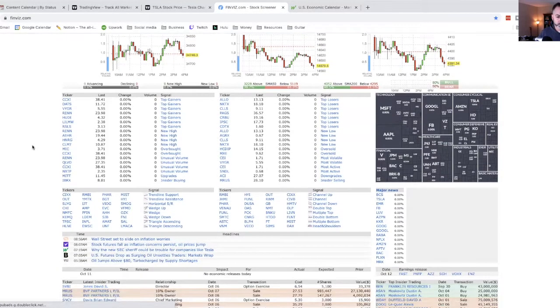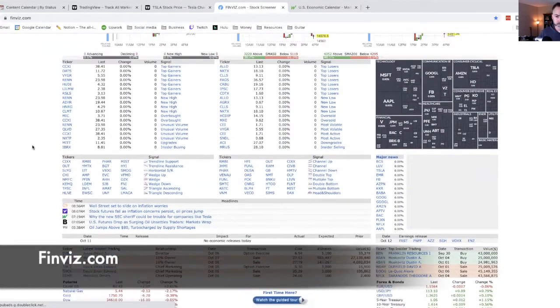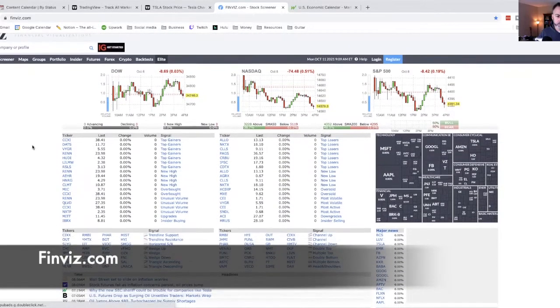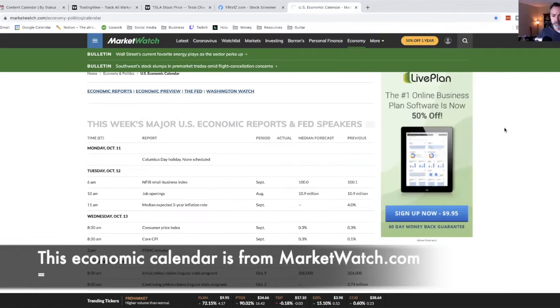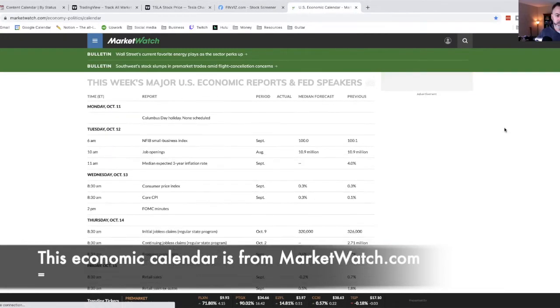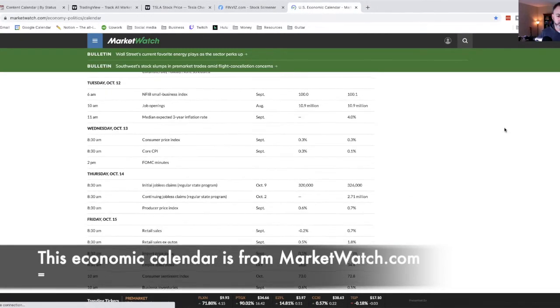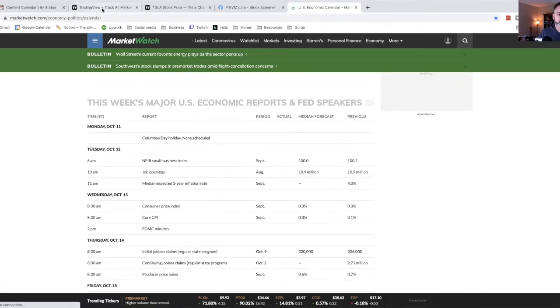I also use a website called FinViz, and FinViz is where I go to see which stocks are having the largest amount of movement. And then I use information about which economic news is coming out. So I use an economic calendar to understand when job reports are coming out. All these things I use in my investment activities, but none of them were really helping me see the full picture of things I care about in one platform.